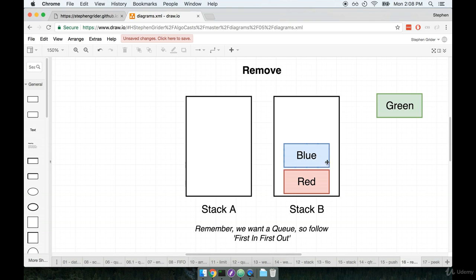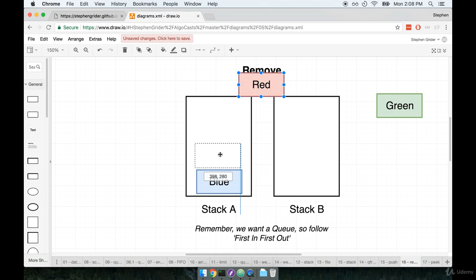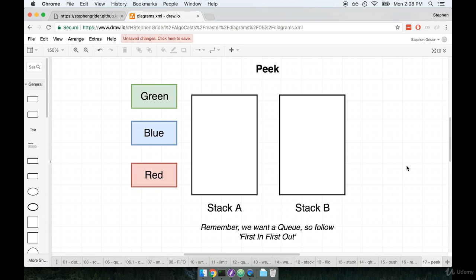again. So before we return green, we will call peek on B. We'll say, is there anything here? If there is, we'll pop it out, push it into A. We'll call peek on B again. If there's anything there, we'll pop it out, push it into A. We'll call peek on B again. We'll realize there's nothing else here. And so we're all done. We're ready to now return from the remove method. So that's pretty much it. That's the whole shebang.